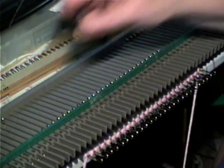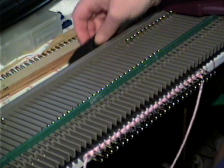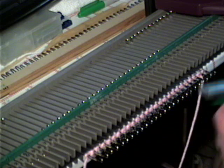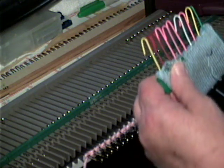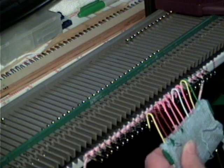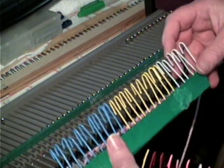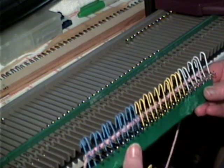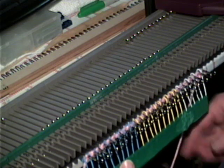I bring all my needles forward and make sure all my work is just behind my latches. I make sure all my latches are open, and I locate my cast on comb — I'm using, as I said earlier, a homemade one. I obviously need a larger one. Now this homemade one — they're paper clips sandwiched in between some polymer clay. I'm going to put it on there, making sure I don't get any of my paper clips wrapped over my needles, which I have been known to do.